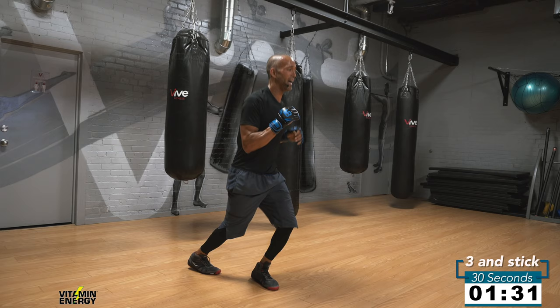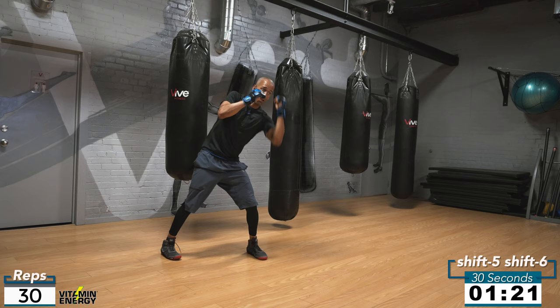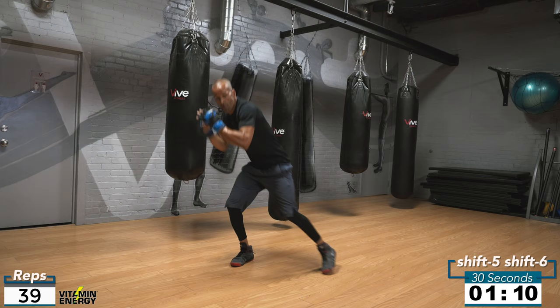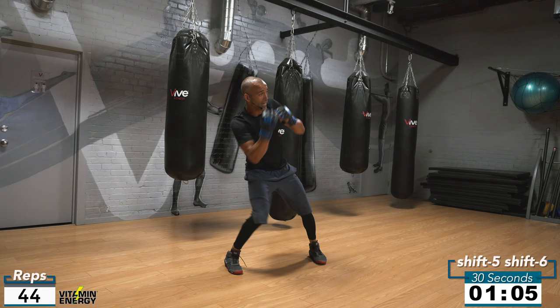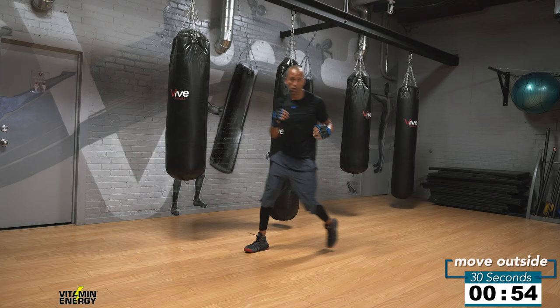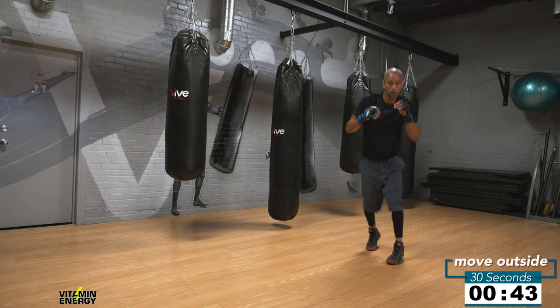Let's go, shift. Hands up, turn it over, turn it over. Come on, dig faster than me. Keep controlled. Work the outside. Work the outside. Too good to get touched. You can throw it any second. All right, you can still throw it any second.